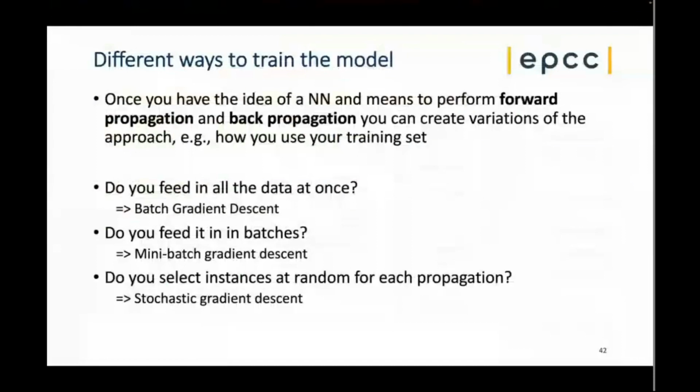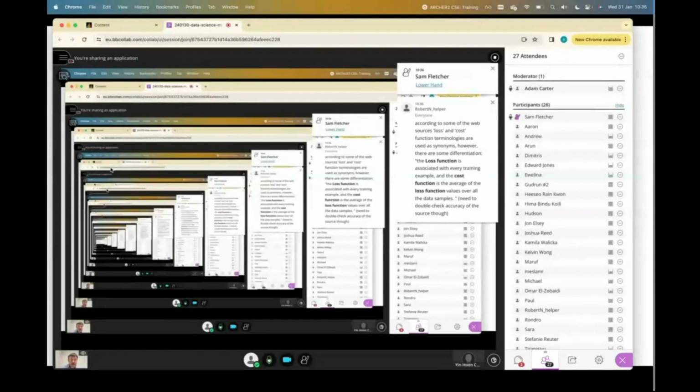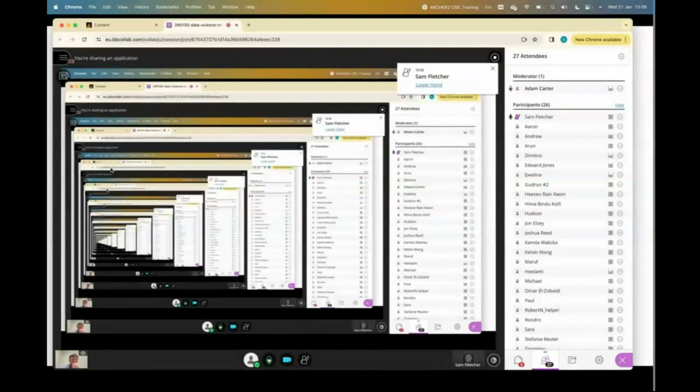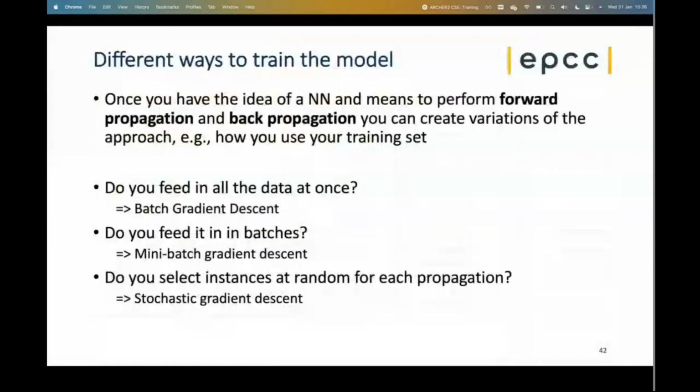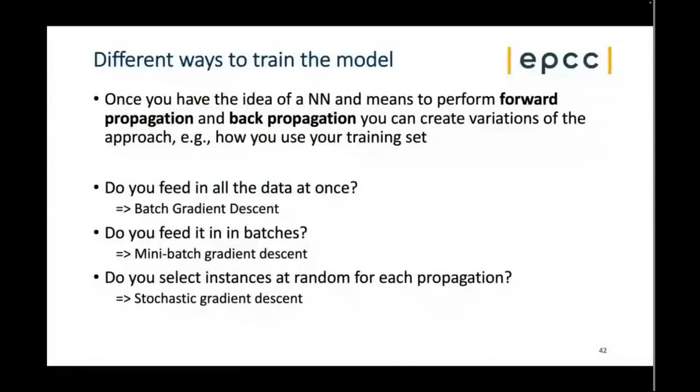There was a question from you, Sam. I might have missed this yesterday. When we're doing the gradient descent, are you updating all of the parameters and then feeding it through the next forward propagation, or are you doing it one at a time? Because both of those, well, if there's only one minimum, then it won't matter. But if there's, again, like I said yesterday, multiple minimums, then it does matter.